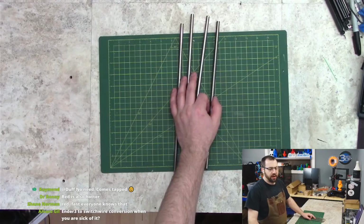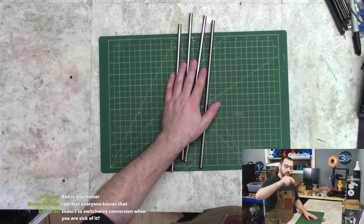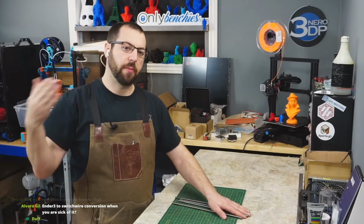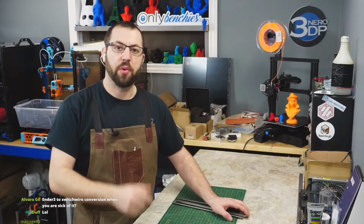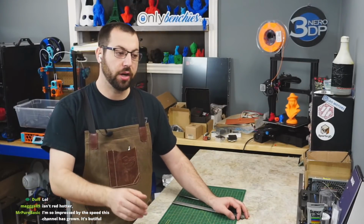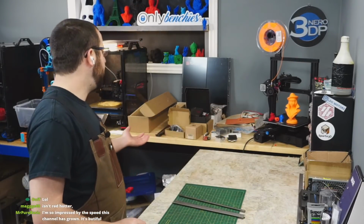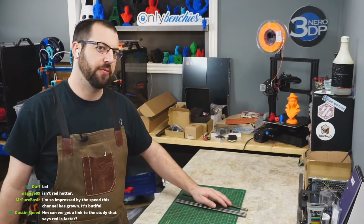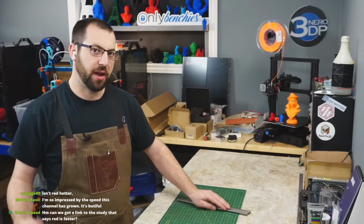If the gantry doesn't have enough space, I'm fine. So, I know somebody's asking if I extend the wall up, if I'm going to lose space. I'm fine with that. My actual original plan was to build a 200 millimeter printer, not a 250. I ended up going with 250 simply for the fact that I wanted an LDO frame and they don't make a 200 millimeter frame, so I had to go with 250.